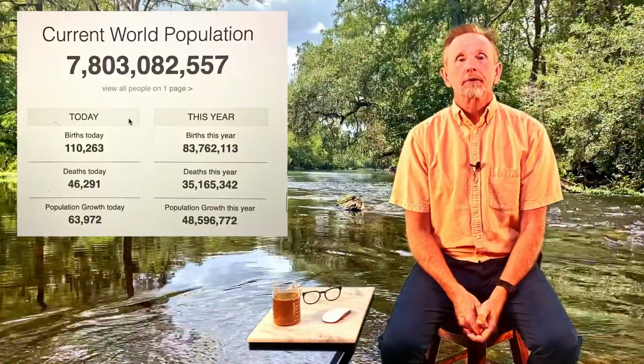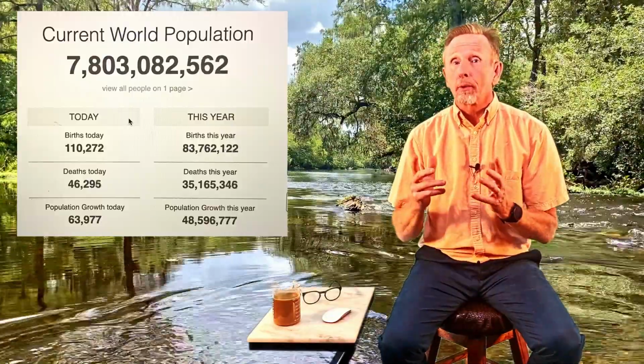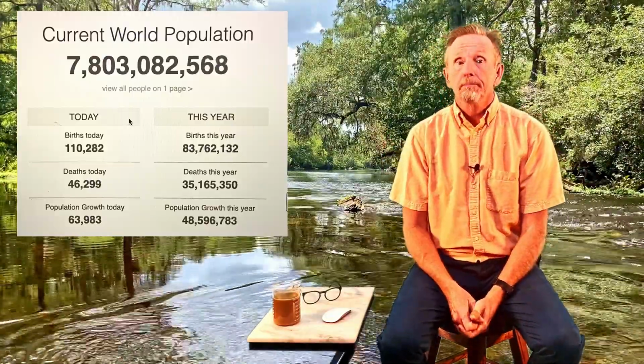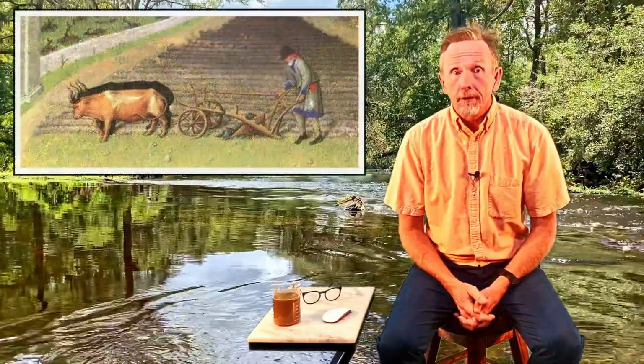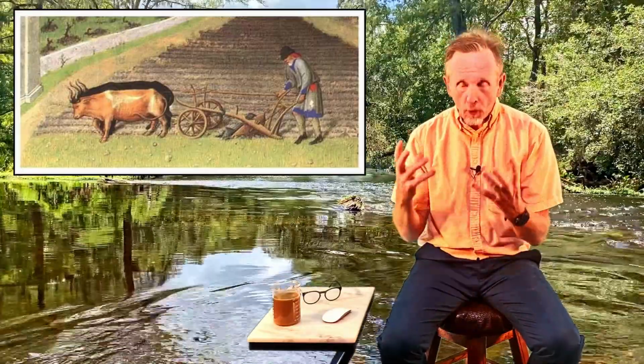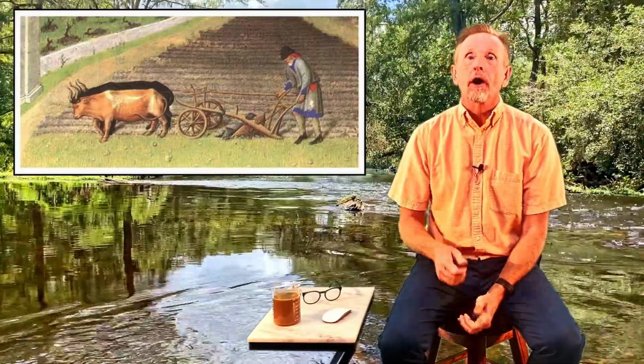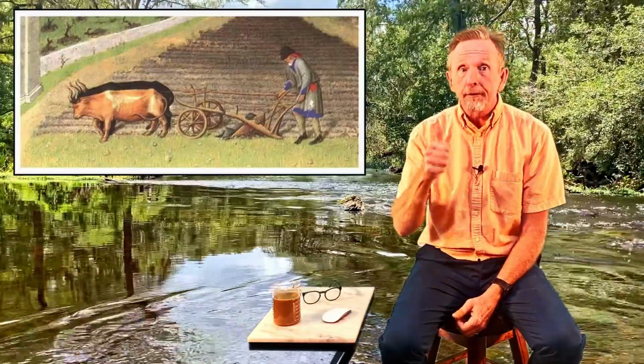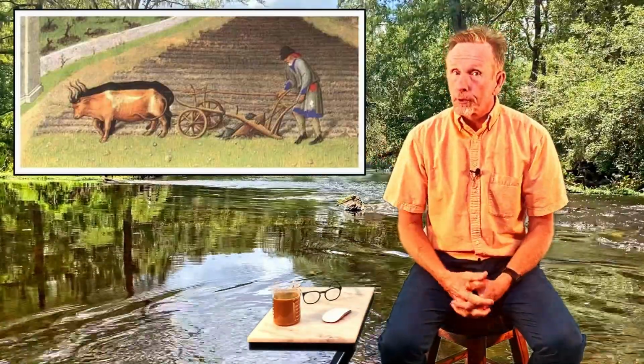Now, factors that actually impact the rise of this human population. Huge one was the agricultural revolution. We brought food right to our doorsteps. We didn't have to hunt it anymore. We could just raise it right where we are. That was a big one. It gave us abundant food supply and the population grew quickly.